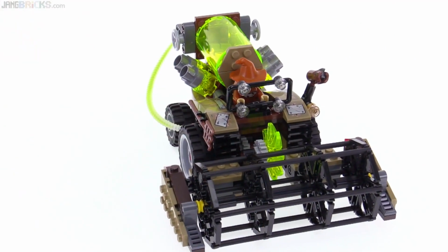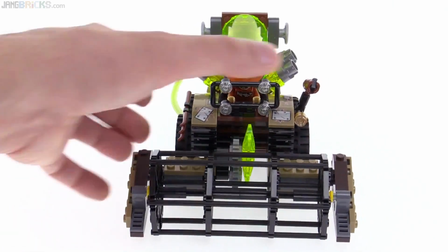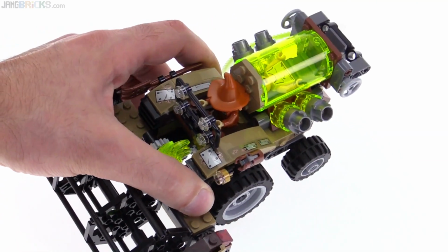Pitchfork gets held on to over here. Has a bunch of stickers used on the top just for a little extra detail.